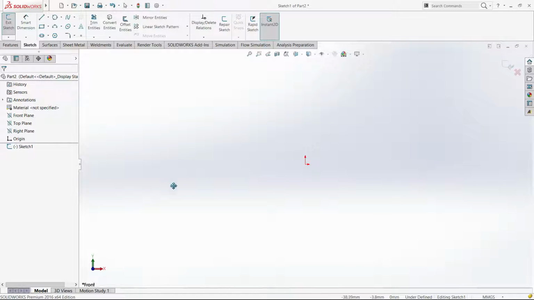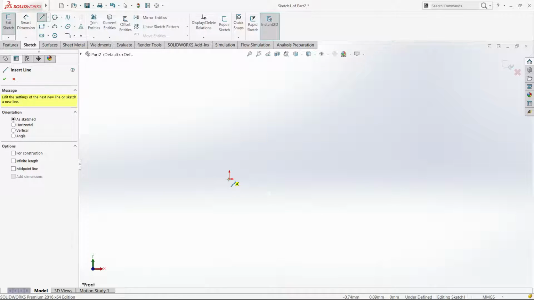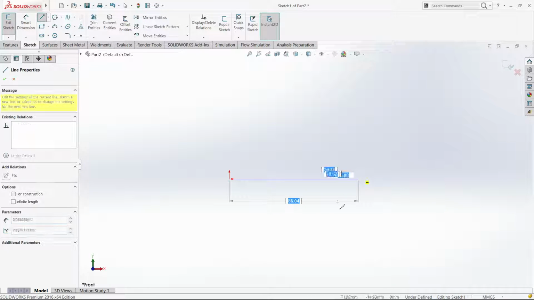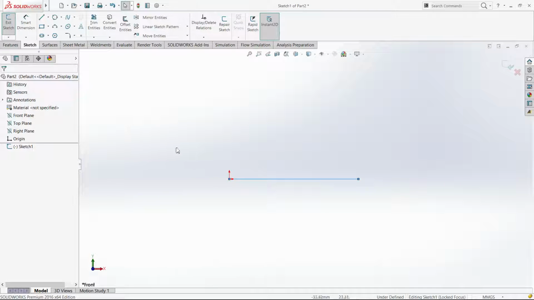Since we're not gonna do sketches today, I'm just gonna show you some other stuff that you can do. For example, let's say I want a 500 mil line. So I can go in my sketch mode, left click my mouse and go up, and I'll see my smart dimension, which is the same as going to smart dimension.